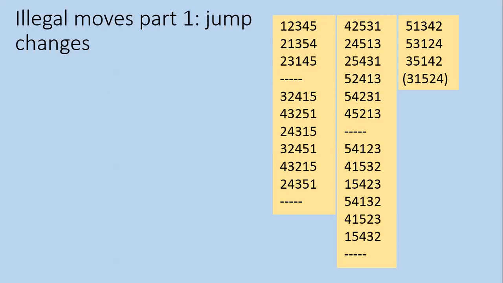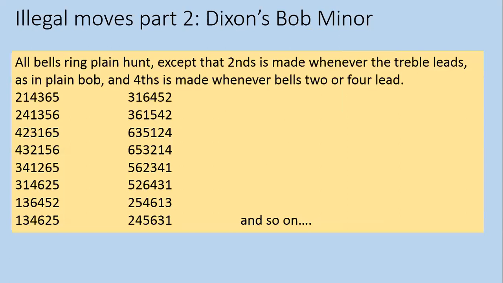The next illegal move, though, I'm not quite sure what its status is. This is one that can't be found on Composition Library, that remains a niche and mysterious area of ringing. And it's called Dixon's Bob Minor. It's actually quite old. It was being rung in Victorian times, and there's a peal board somewhere with a description of a band ringing this method in 1863. So it's been around for quite a long time. But the reason that the Central Council felt that this wasn't a proper method is that it kind of isn't. It doesn't have a regular structure to it.